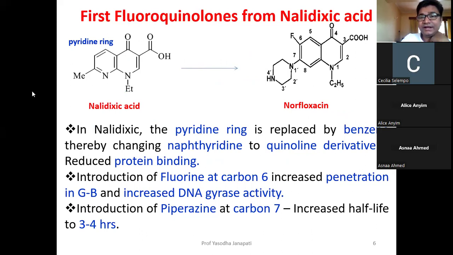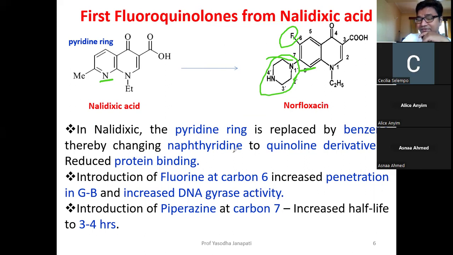What happened is that they have changed it. They have brought back the quinolone nucleus. See here, the pyridine nucleus is there. That they have brought again to benzene. And they have added this, what is that? Piperazine nucleus, which is an advantage. Because of that, fluorine is present at the 6th position, remaining all the same. Here there is a pyridine nucleus. Here you see a benzene nucleus is present. We have done 3 changes. So because of this, we got norfloxacin.